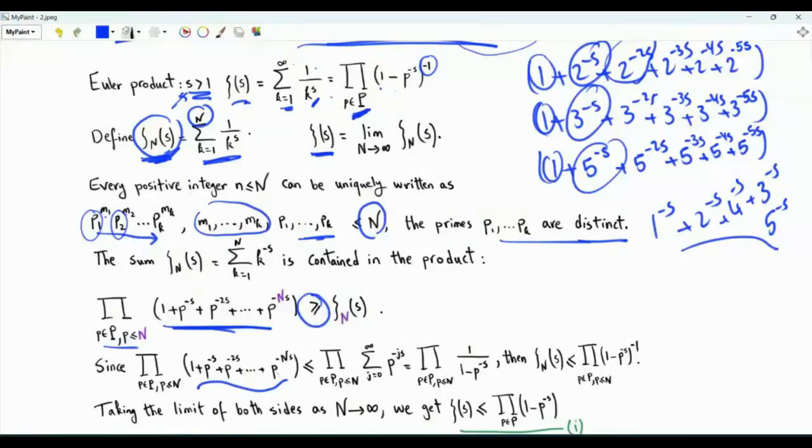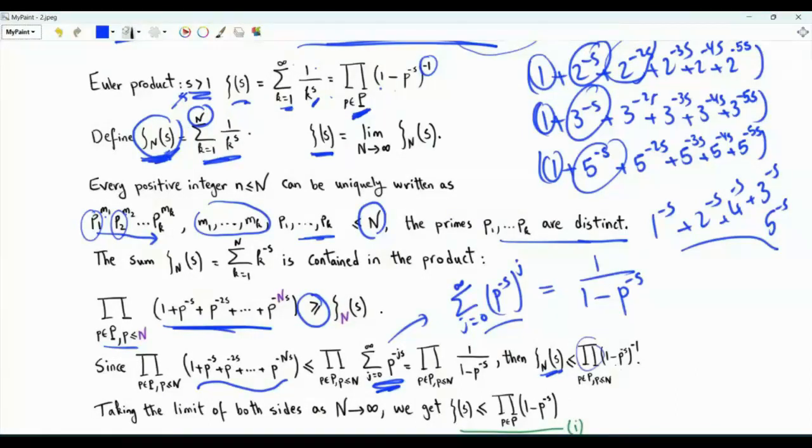The finite sum itself, since we are adding positive terms, is upper bounded by the infinite sum. The infinite sum is a convergent geometric series. This is equal to 1 over 1 minus p to the minus s. Zeta N of s is less than or equal to the product of those factors where p is less than or equal to N. Now we can take the limit of both sides as big N tends to infinity. On the left-hand side, we get the zeta function of s, and it is a finite number since s is chosen to be strictly greater than 1. On the right-hand side, we get the product over the primes of (1 minus p to the minus s) to the minus 1. To establish this equality here, we need an inequality in the other direction.